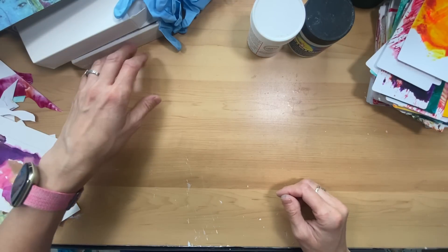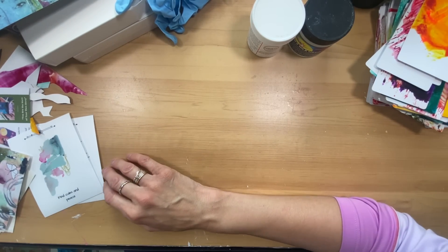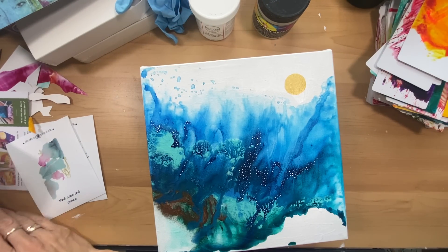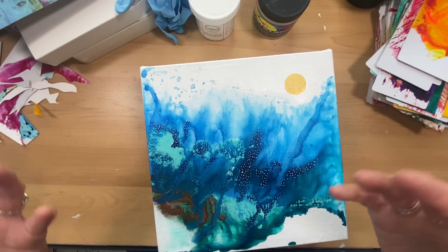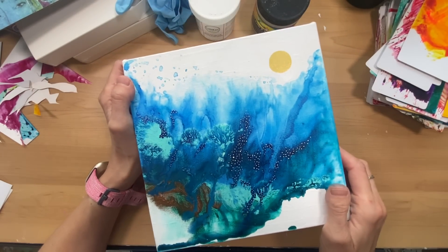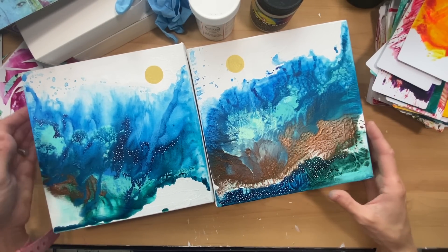I'm in the process of rebranding, trying to get all of my business cards and website a bit more 'me,' just under my name instead of artbyallymax. Here are some little canvases I've been working on, playing around with that reticulated pattern. I'm still not exactly sure how to finish this composition — these remind me a bit of an underwater scene. I really love the bronze. I'm thinking I'll do a lot more mark making in here and see where it takes me.